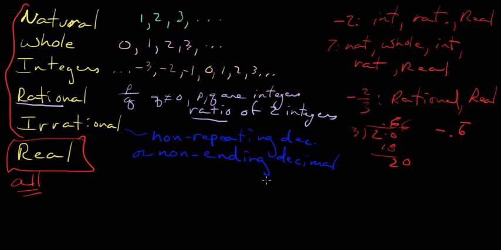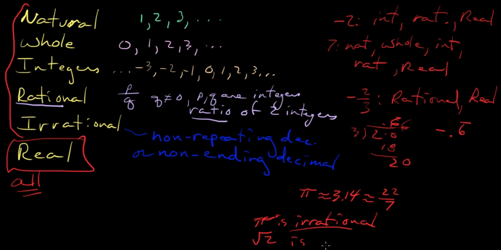So if it's a non-repeating decimal, for example, pi, this is interesting because pi is often said, use 3.14 or 22/7 for pi. Well, you notice a squiggly equal sign. That means that those are approximations because pi is irrational. If you look at any website that shows you pi to a bunch of decimal places, scientists with supercomputers have not been able to find any kind of repeating pattern and any end to pi. So pi is one of those fascinating numbers that never ends. So it's irrational. Another irrational number, square root of 2, is irrational. But they're both real.